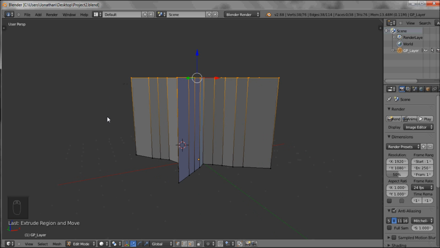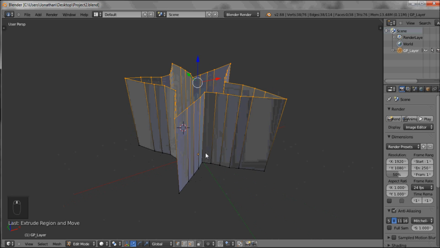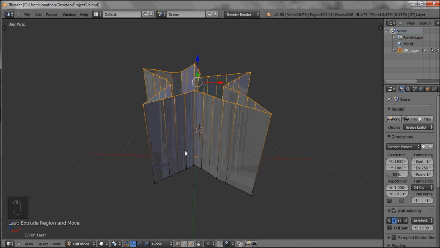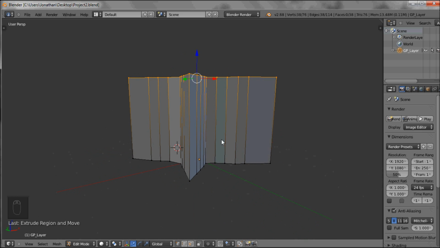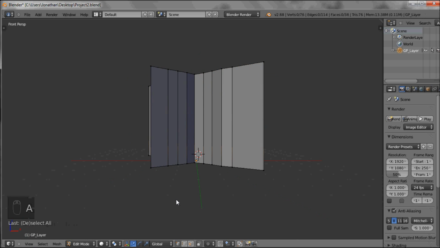Now, if we wanted to bow out these sides a little bit, we need to add more vertices or little spots in the vertical so that the mesh can then change shape however we want. I mean, obviously this could be sent to a printer and printed. But now, to add more vertices into this area to model with, we want to subdivide these vertical surfaces basically. So view, front, A for the deselect.